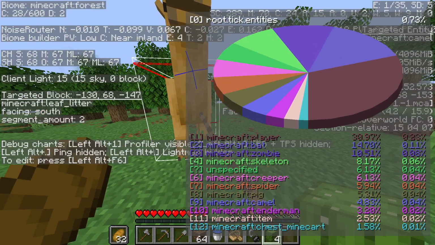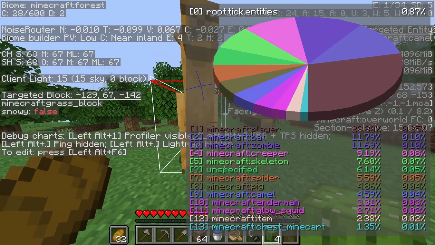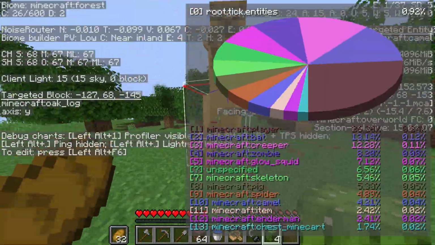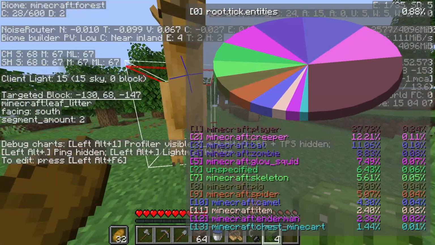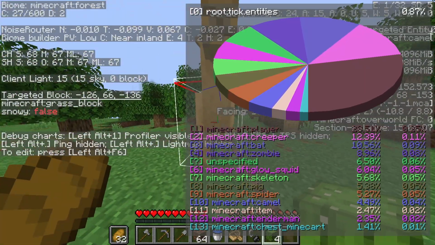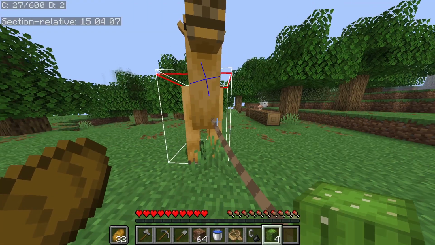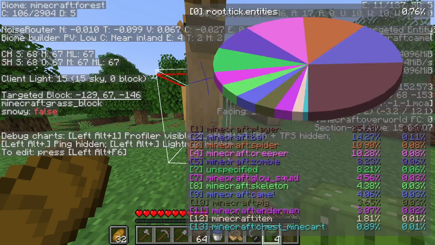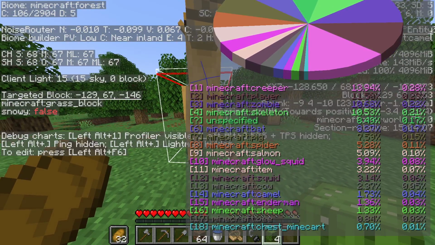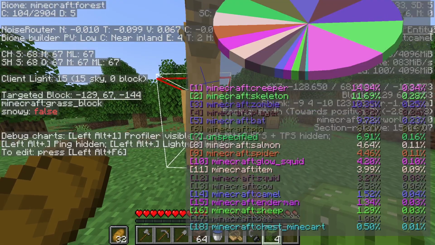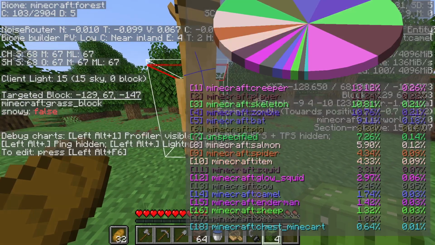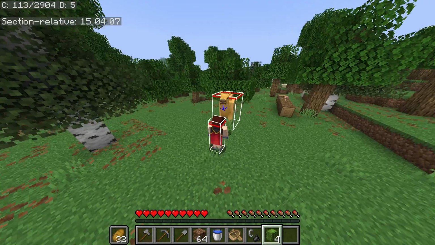Take a look at that number. It's about 4 to 5% right now. That's because at 2 render distance, there aren't a lot of entities loaded in. So the camel is relatively a larger percent of all the entities that are loaded right now. So we're going to progressively increase the render distance very slowly, maybe 3 chunks at a time, and take a look at how the number changes. Whenever we increase the render distance, we would expect the number to go down. So it went from about 4.5% to 1.5% because now there are more entities loaded in that are not camels.